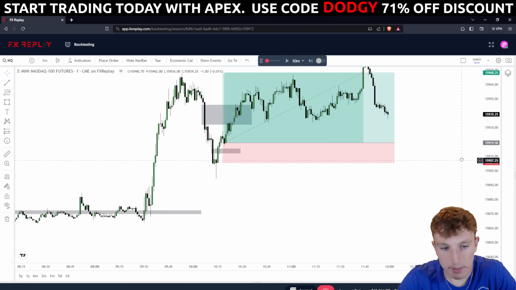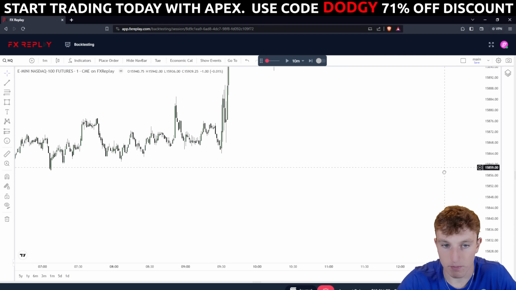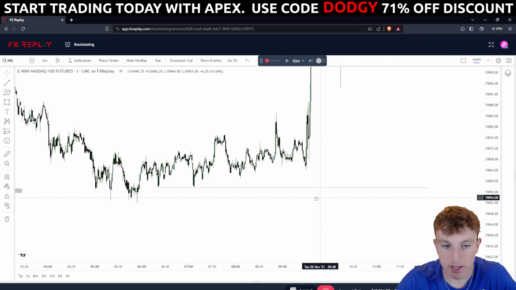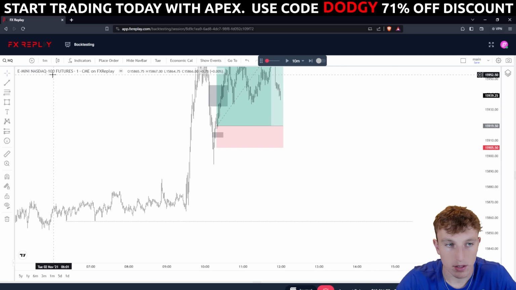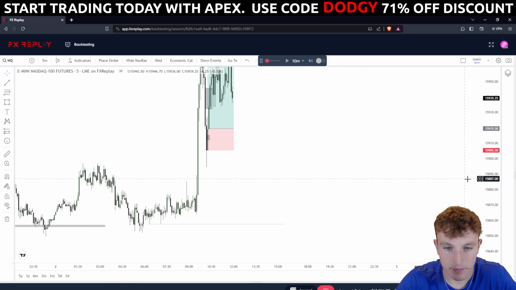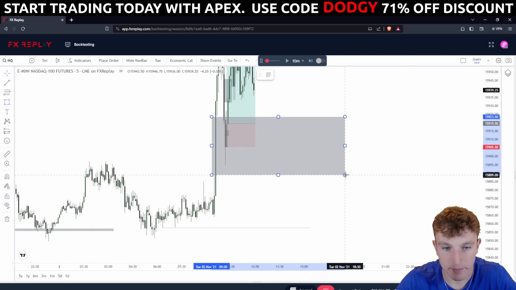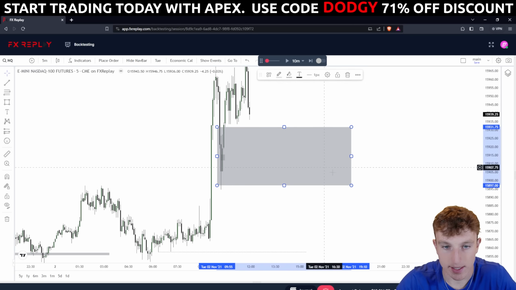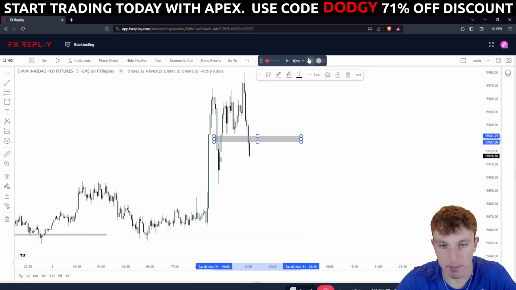The only way I'll probably short is if we somehow leave perfect equal lows down here. It doesn't look like we have any now, but let's say price left. Okay, here's an example. So here's perfect equal lows. The only way I'm going to short is if we violate this. Let's say we violate this 5 minute or something, or even violate like this. Then I'd start looking for short setups. But until we get equal lows like that are perfect, I'm not going to be interested.